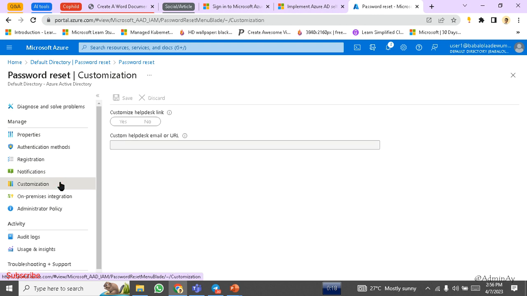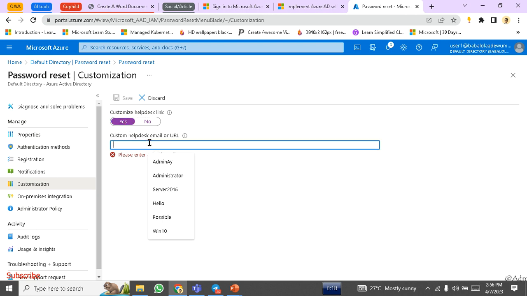We also have the customization option. That is, if you want the users to be able to send an email to the help desk if they're having issues signing in or resetting their password. In this situation, you click on yes, and you go ahead and put in the email address of that particular help desk.